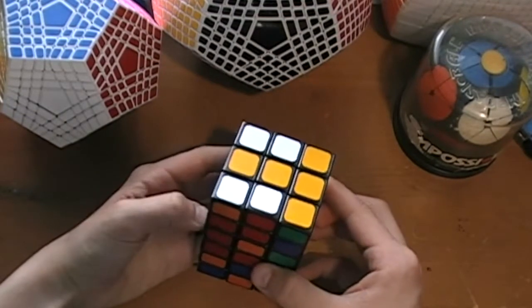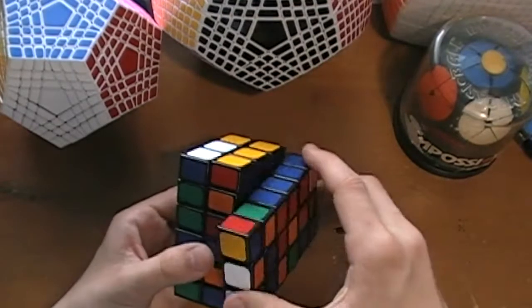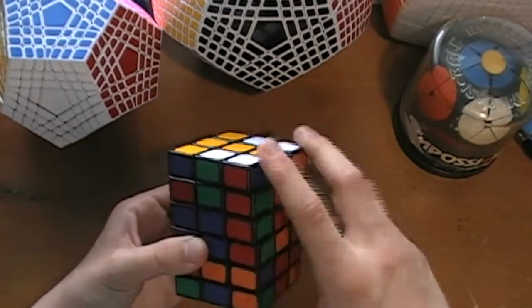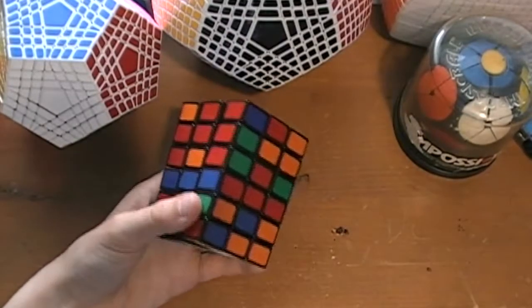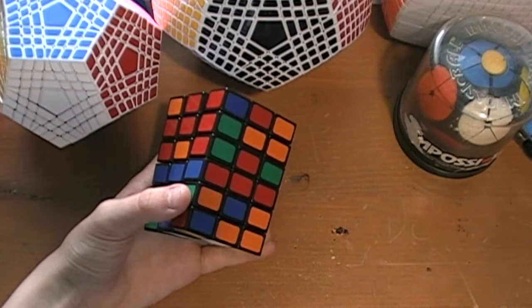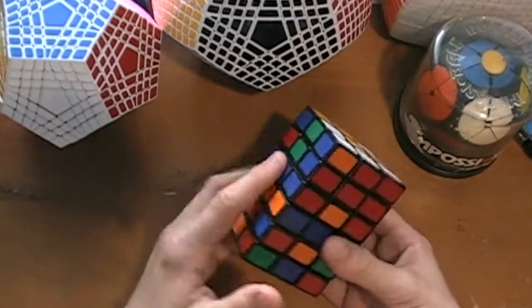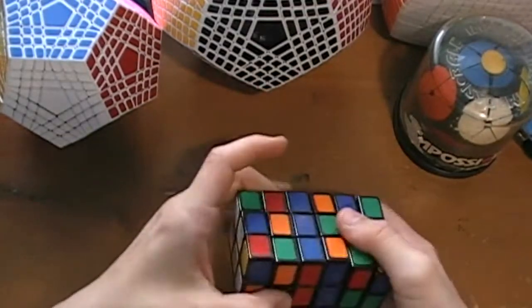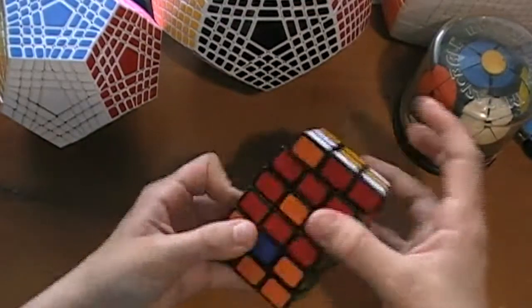So turn the whole cube counterclockwise like this. And then do R2 U prime, R2 U, R2. So then again, that's R2 U, R2 U prime, R2, Y prime, R2 U prime, R2 U, R2. Now that you have all of your headlights, you'll just put them and line them up in their correct spot.